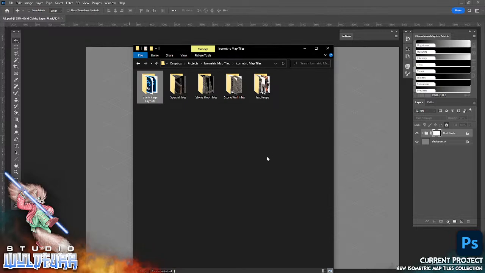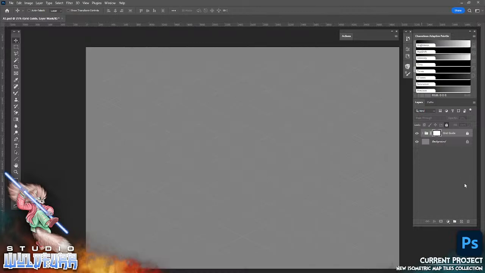Okay, so let's get to the actual pieces. You'll find in the folder the usual, what I have in most of my map tile sets. There will be floor tiles and wall tiles. Now, with building isometric maps, it's usually a good idea to have a bit of a plan on what you're going to be building, because the layering of each element actually becomes quite important, as I'll show you in just a moment.